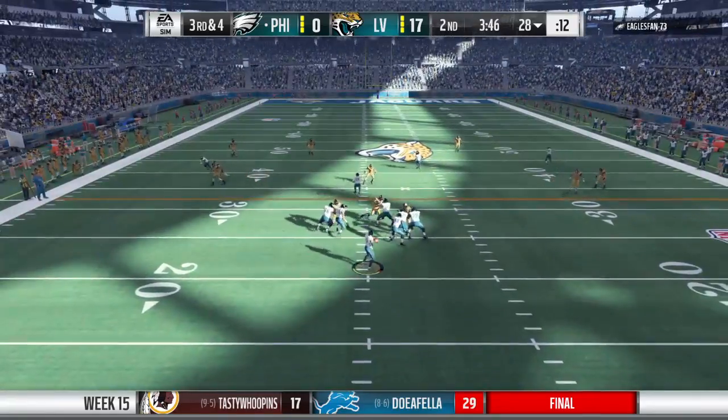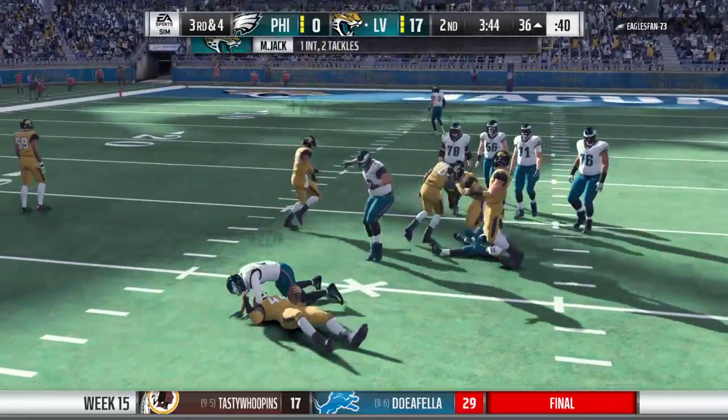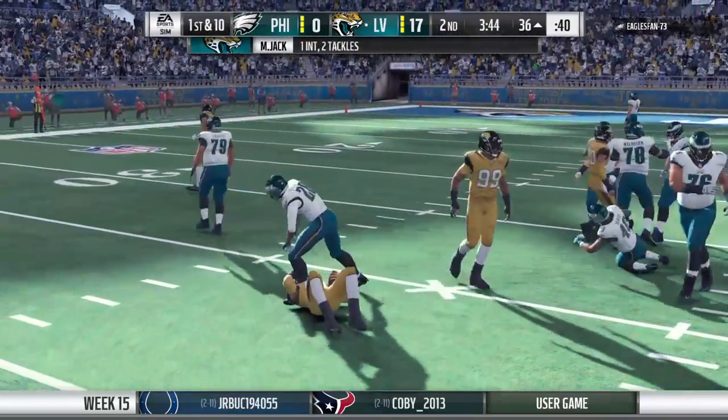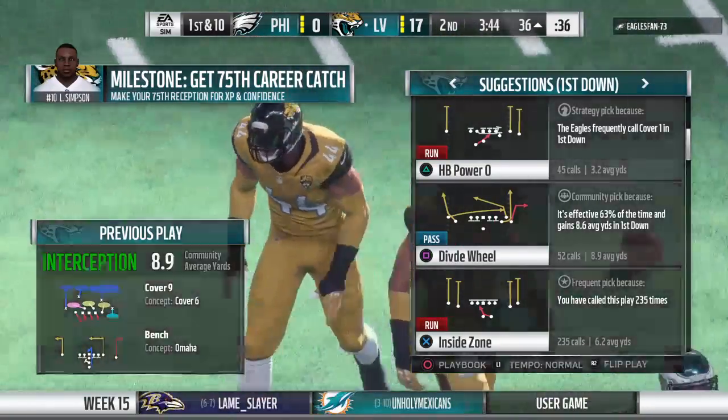Over. Back to throw. Decker. He rifles one that's intercepted. Picked off by the linebacker, Miles Jack. And they take possession of the football and have it at the 36-yard line.